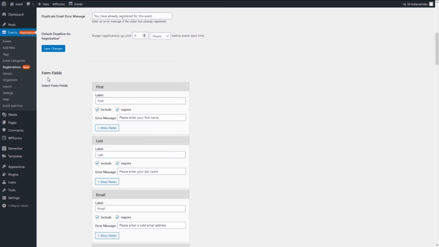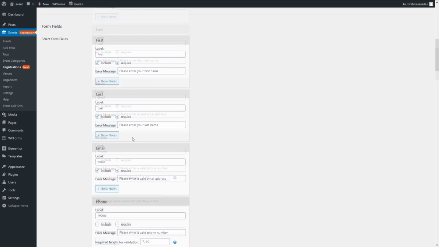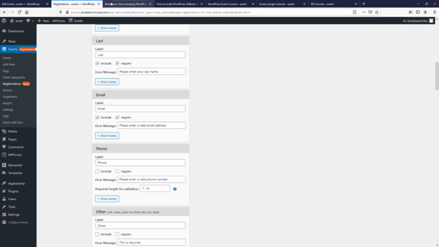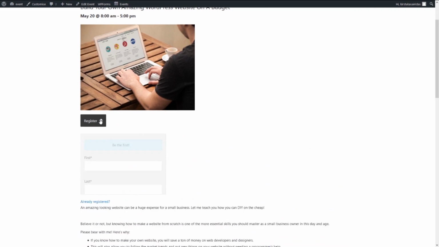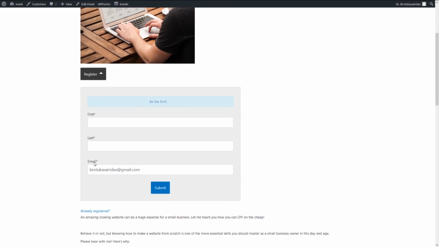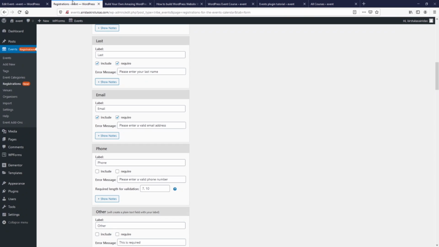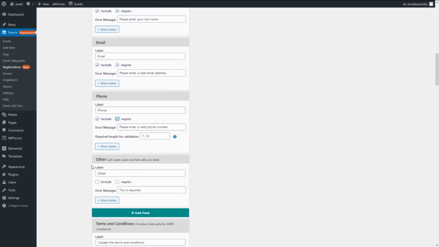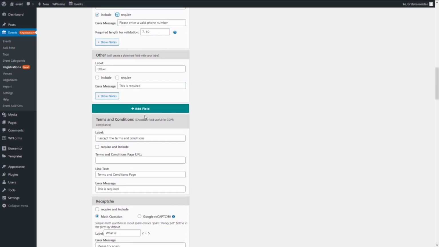And if you go down, then you have form fields: first name, second, third, phone, and then you can include and require them. Basically this one is not included and not required, so it's not showing up on our form. If you go here, you see there's no phone number, it's only here. But if you come here and say include and required, and you can actually add more fields as well.